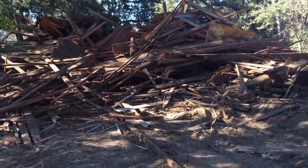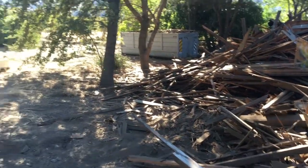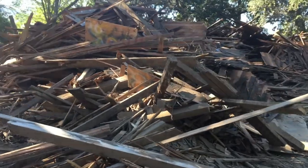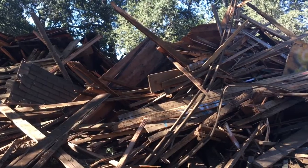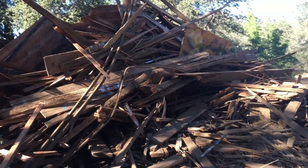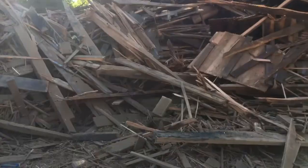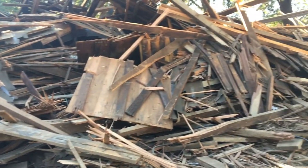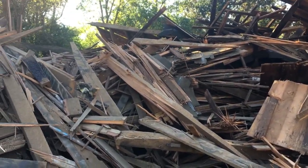So that's the barn. Thank you, barn, for all your years of service, for drying all that fruit and providing a place for teenagers to go and scare themselves, and senior portraits, and all the other things that took place inside it. A lot of memories, a lot of history. And unfortunately, sometimes this is just how things end up. It was neglected, and ultimately, something else is going to get built here that's going to be productive and helpful. So, that's it. That is the end of the story for the barn.